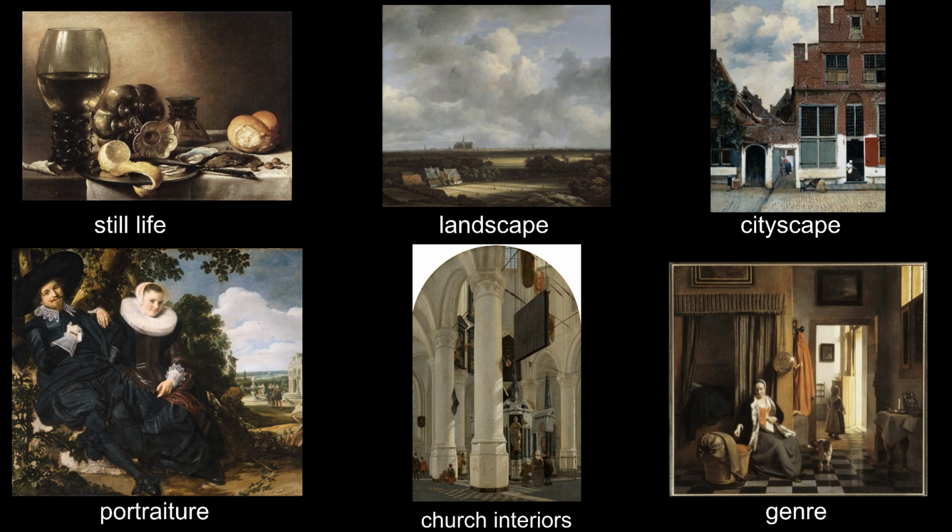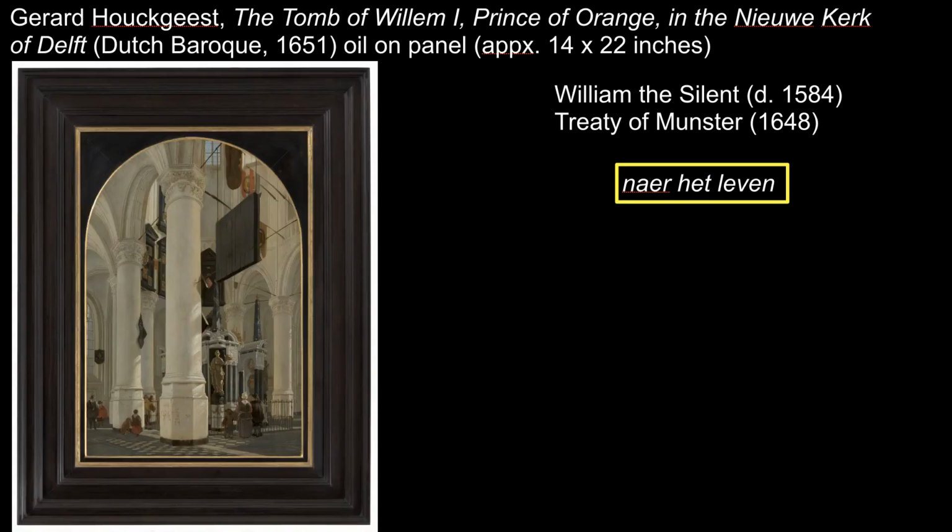In the Dutch Republic, because it's mostly an open market, we don't have specifics about works of art in the same way. We may not have any idea who owned a work of art or where it was shown. So there's a multiplicity of meaning to Dutch works and lots of varying interpretations of the works of art we'll talk about. One of the works of art that helps us see the vastly different context of art making in the Dutch Republic is a church interior.